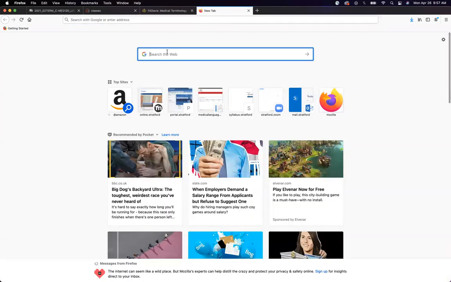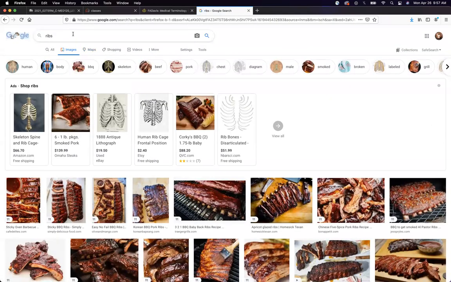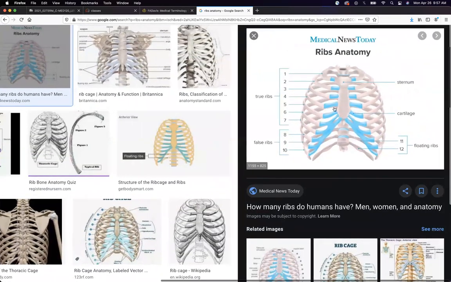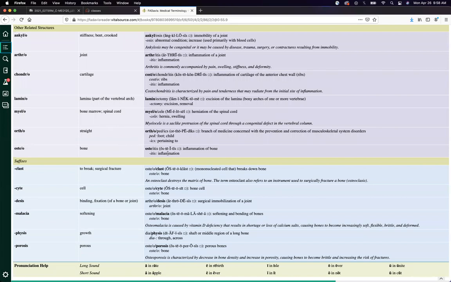Let's look at ribs real quick. Your ribs aren't solid. They have a solid portion. Ooh, now I'm hungry. I should have written ribs anatomy. If you look at the anatomy of your ribs, and you'll learn these terms, true, false, floating, right? You see this? This is all cartilage here in blue. Cartilage is just like bone, but it doesn't have a lot of minerals like magnesium sulfate and calcium carbonate. That's what makes the bones hard. And you need some cartilage here because you need your rib cage to expand a little bit. Everyone put your hands on the lower parts of your ribs and then breathe deeply. Do you see how your rib cage moves just a little bit? And that's your costal cartilage.